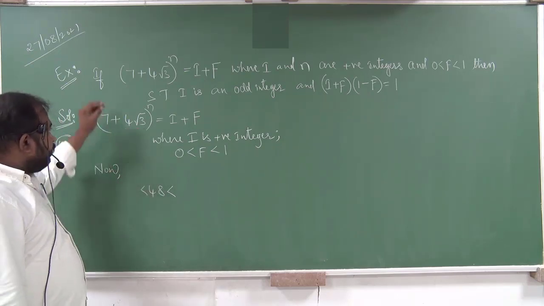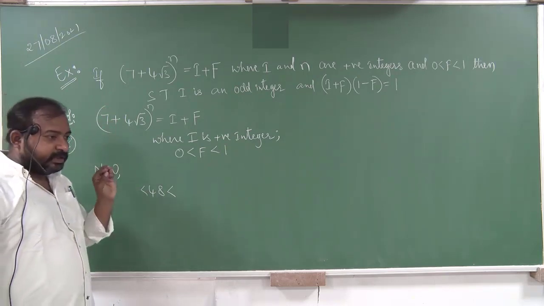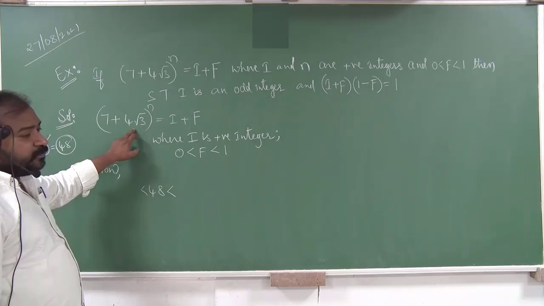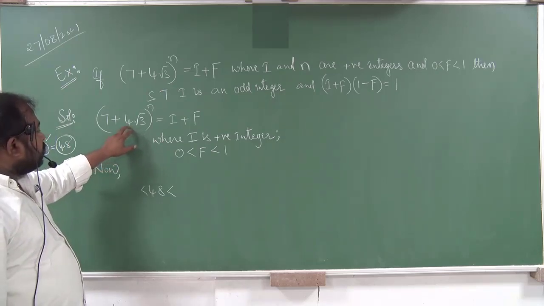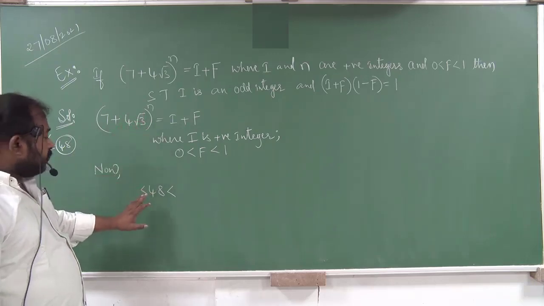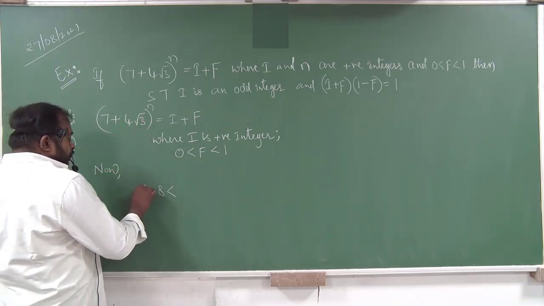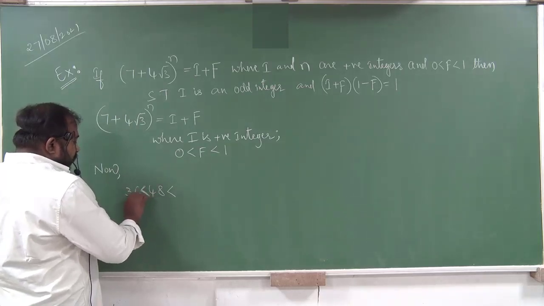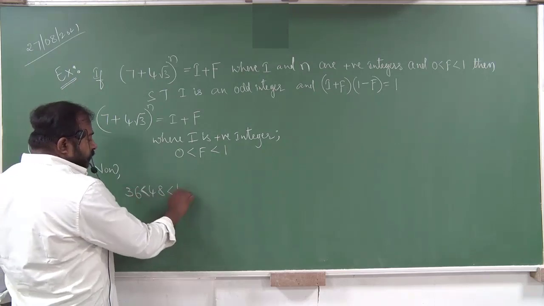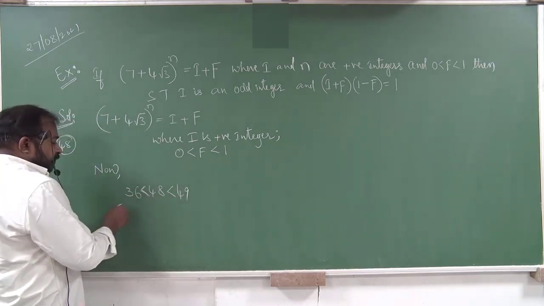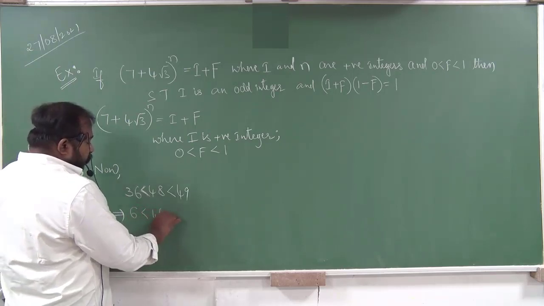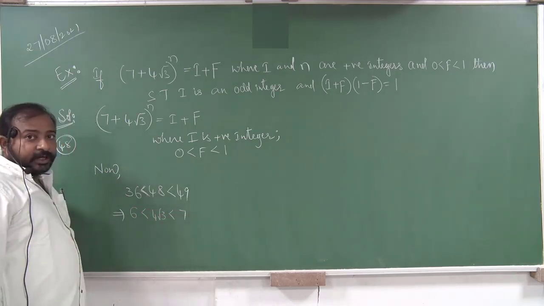So first of all, for this kind of bits, this is one method. So 48 I will take. How I can take 48 means squaring this one. If you square this, 4 square is 16, into root 3 whole square is 3. 16 3s are 48. The closest perfect square less than that is 36, and the closest greater perfect square is 49. Then if you simplify, 6 is less than 4 root 3 is less than 7. Got it now?